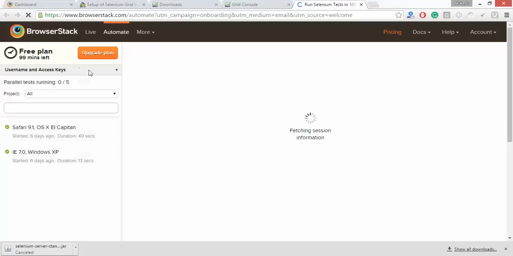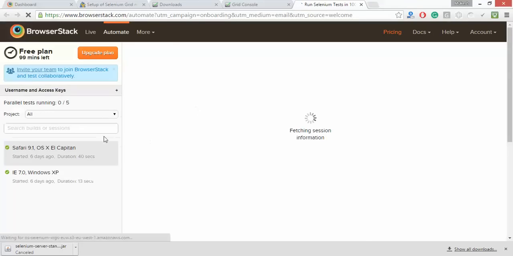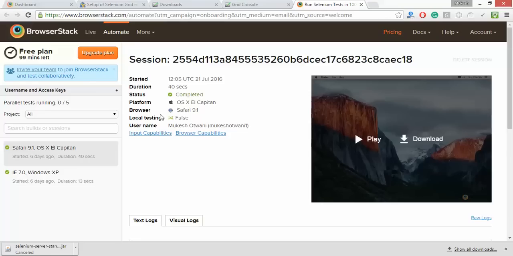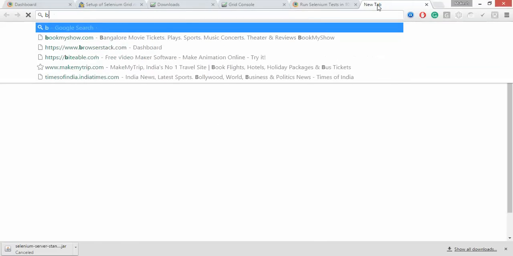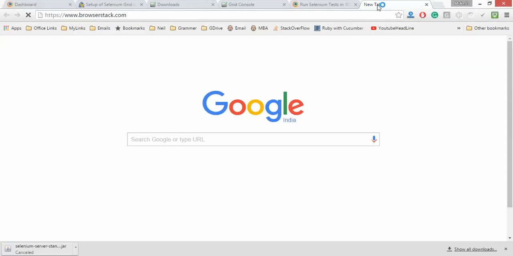Okay, so this is the dashboard which they have provided us. Here you can select multiple projects, and you can also select which platform to use, which browser to use. So before selecting this actually, you need to open their home page, BrowserStack. It's a very interesting part.